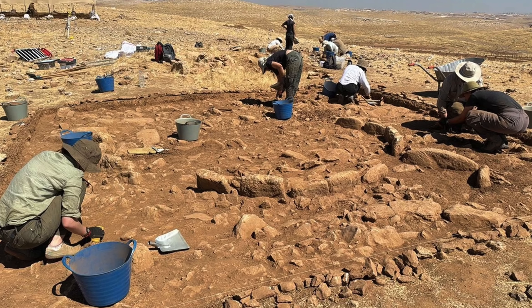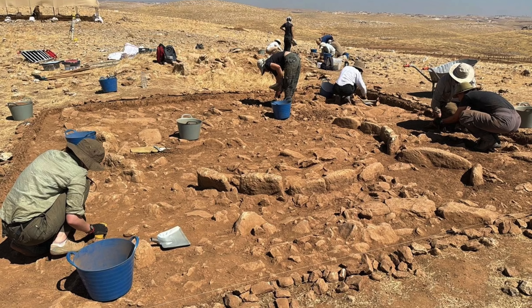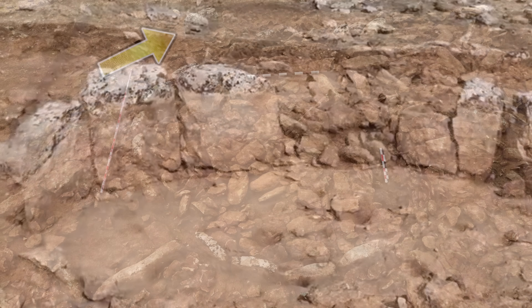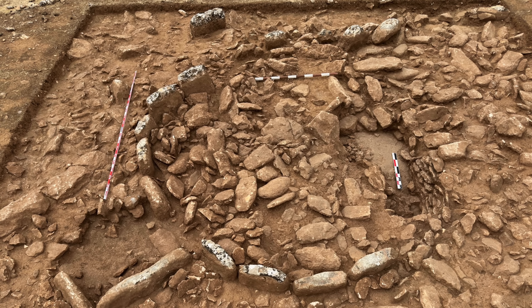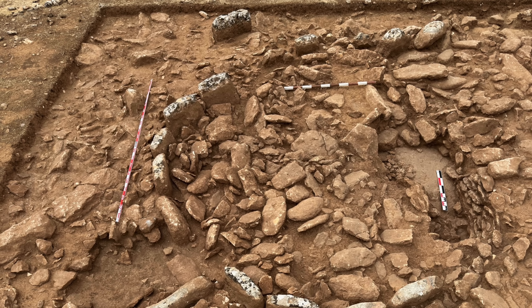No T-shaped pillars have been discovered, but Mendic Tepe and Chakmak Tepe do have some upright stones. They're not T-shaped but are roughly rectangular in shape. One was found standing outside of a large building, and at this time it is too early to give any kind of interpretation. But because it stands outside the building, it looks to be more symbolic than functional — though we'll wait and see.